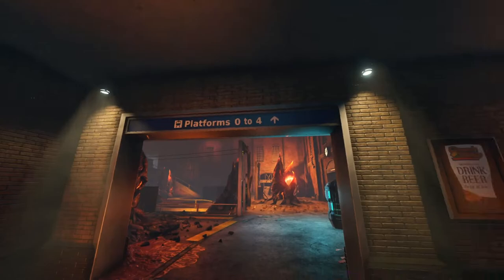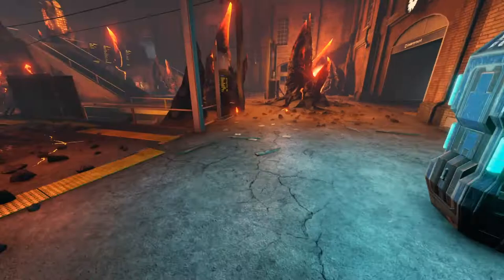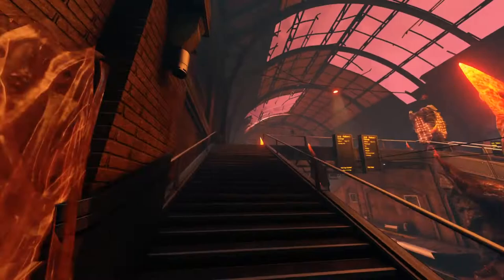In here, you will notice that there is a trader pod on your right. If you go to your left, you will see the obelisk on the top of these stairs. And that's where we're going to go. This area right here is my personal favorite place to be on this map.